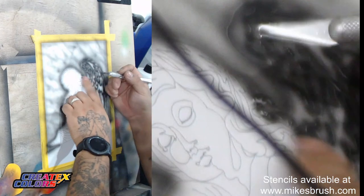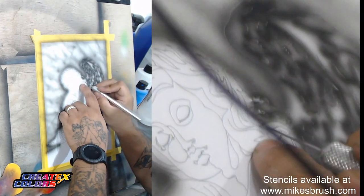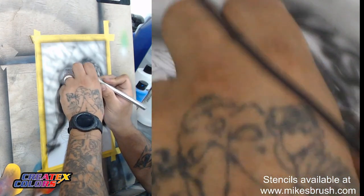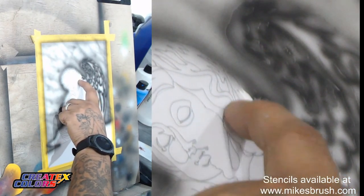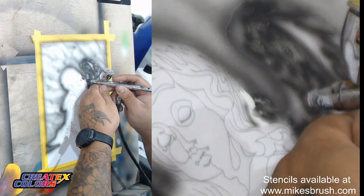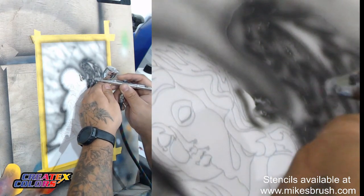Right. Then you see this piece right here. It's right next to him. We're going to take that off. And again with the black, but we're only going to hit the left side of this. So only on the left side there. All right. So you're going to have a white highlight on the end there.